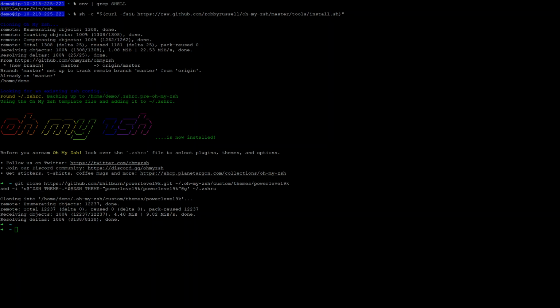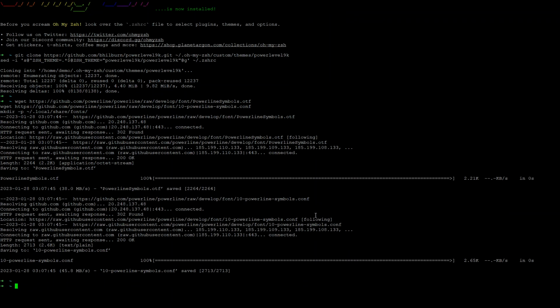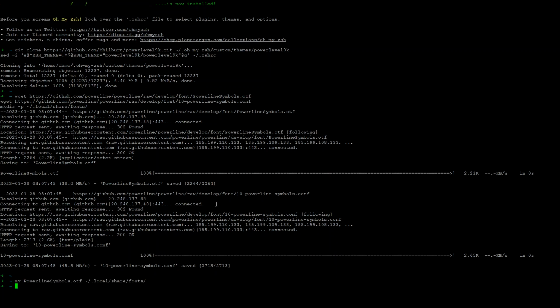Let me first download those fonts by using the wget command. So these have been downloaded successfully, which is great. Now let's move these fonts to Ubuntu's local share directory. That is done. Now I'm going to use the fc-cache command. What the fc-cache command does is scan fonts and font directories and build a font cache for applications which use fontconfig for their font handling.